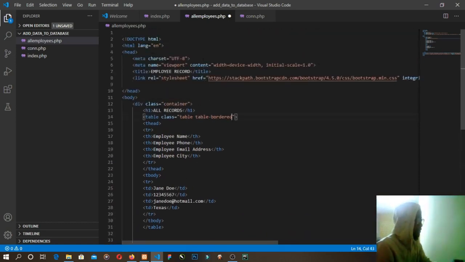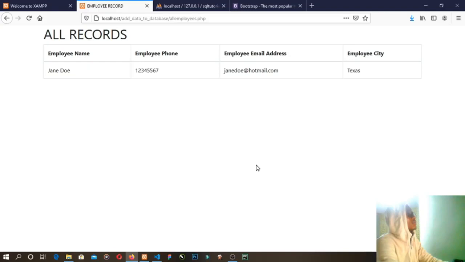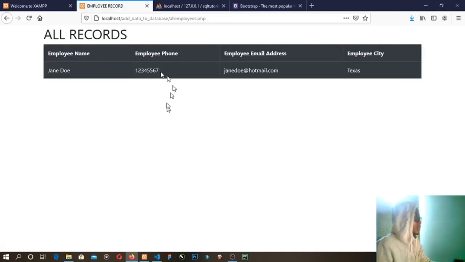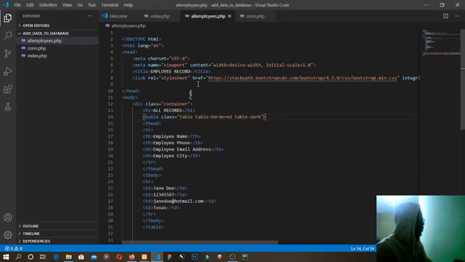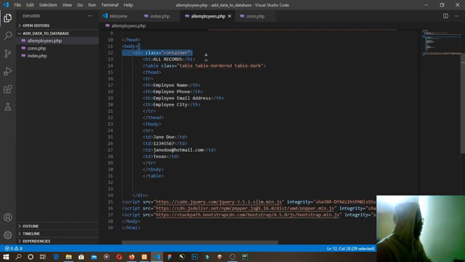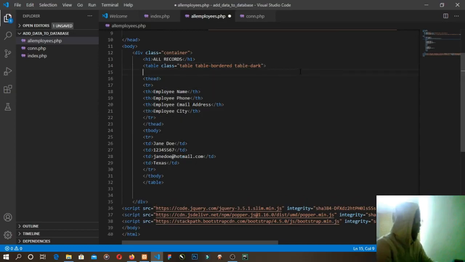So this was coded, but let's add some formatting. Okay, so I think this is fine like this. So we want to get all the data from our database.